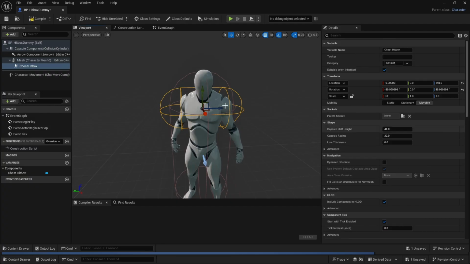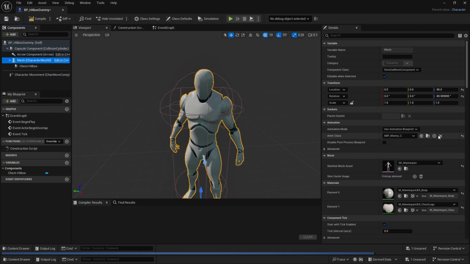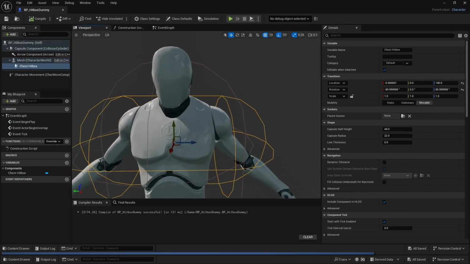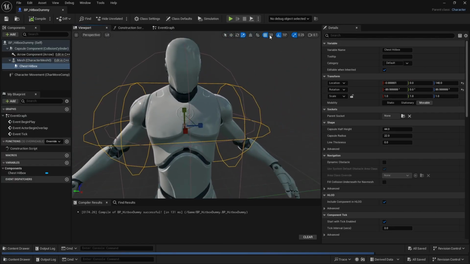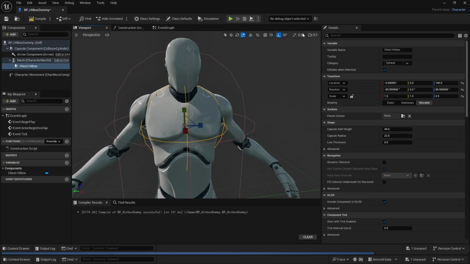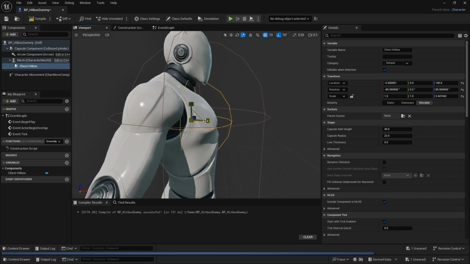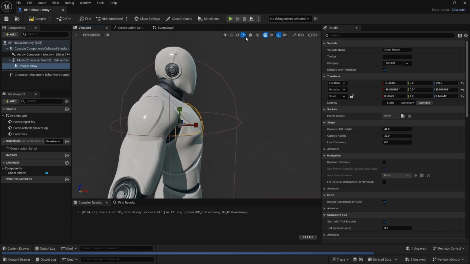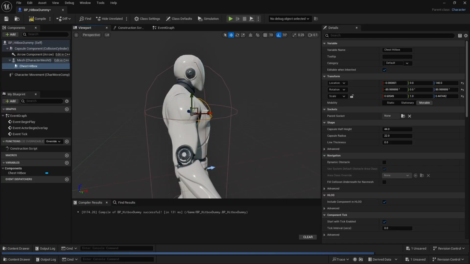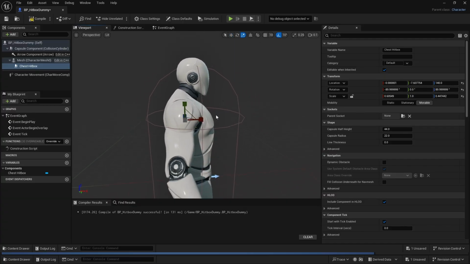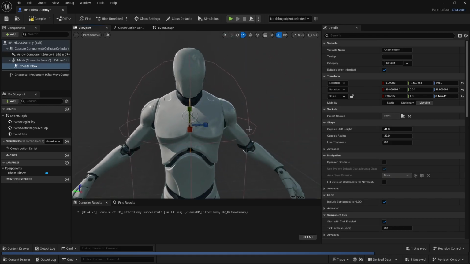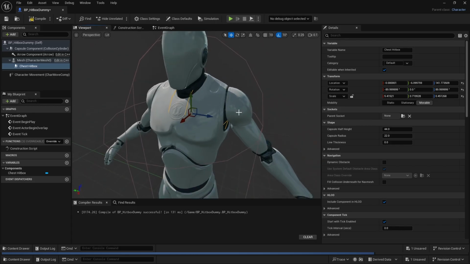So actually, let's disable this animation real quick. There we go. After compiling, he will stand still, and this will make it a lot easier. So go ahead here. I would turn off snapping. So go to scale, turn off snapping. Chest hitbox selected, let's just scale this. Oop, I forgot to turn off snapping for scale. We can leave it for location here. Let's do that, and then we will move it in a little bit. Let's actually turn off snapping for moving. Move it a little bit into the chest here, and then you basically just need to tweak it. It doesn't have to be perfect right now, but when you make your game, you do want it to be as close as possible. And we can just leave it like that for now.